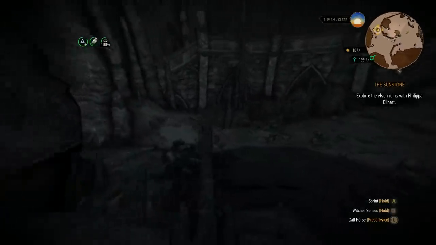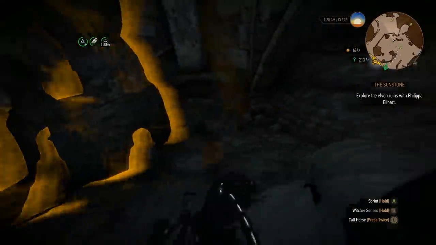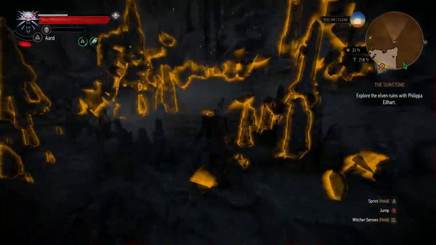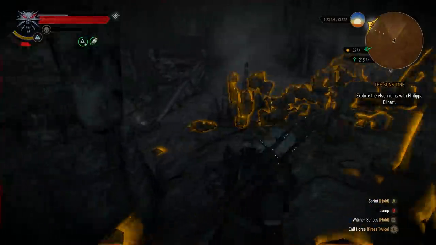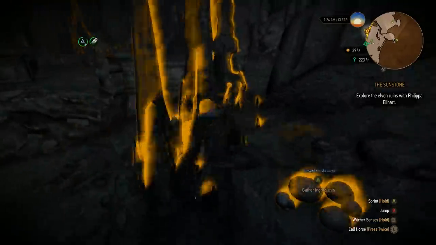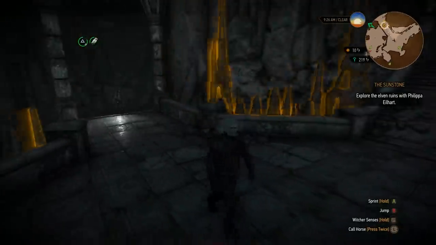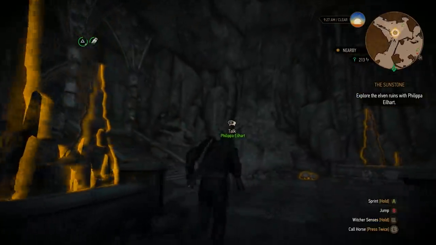You going up there, Philippa? I'm going to have a look down here, then. I don't see anything. Nope, still nothing. Right, that's fine. Okay, just didn't want to miss anything. Oh, hang on. No, okay. See, it's so confusing when they are identical colors. No, there's nothing down there. Okay. Right, Philippa, let's go. Yeah, let's go.